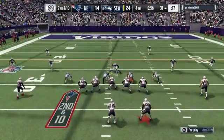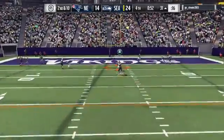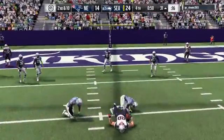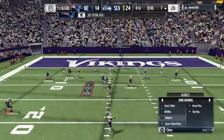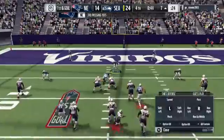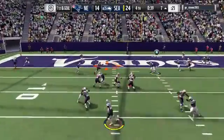And no press coverage here. They are backing off in the secondary. Throwing now is Brady. And this is caught at the 8. And he's brought down after a good game. And with that last play, he's now up over that 300-yard mark. And in today's NFL, it almost feels routine.